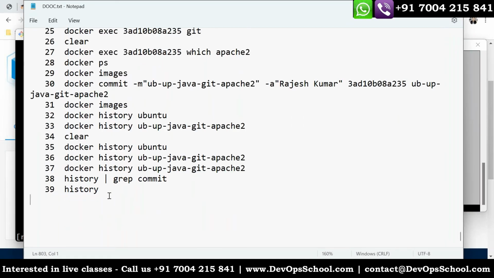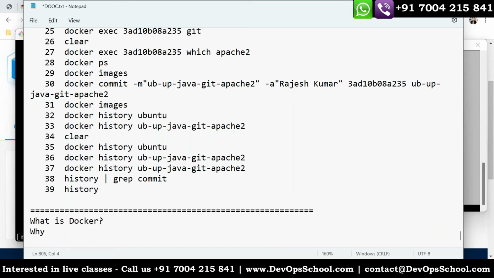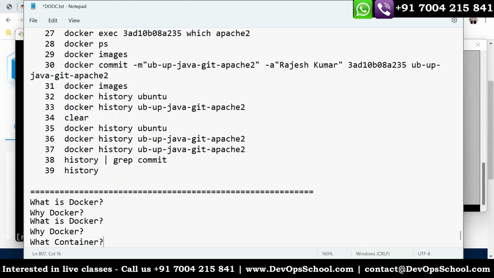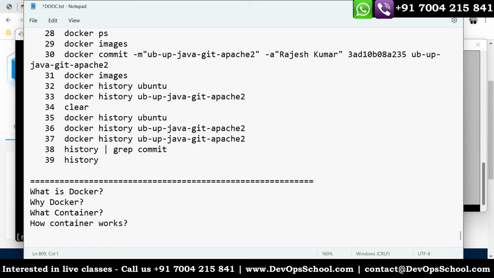So guys, we have discussed too many things here. Let me explain it to you. We discussed what is Docker, why Docker, what is a container, how a container works. Then we discussed Docker installation.